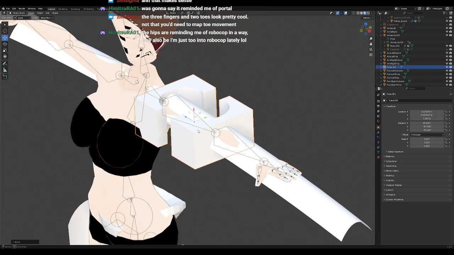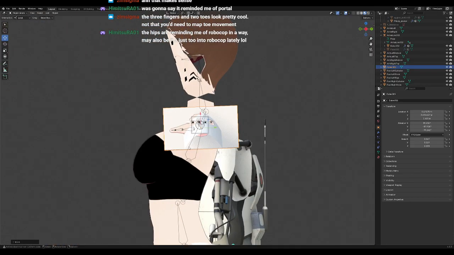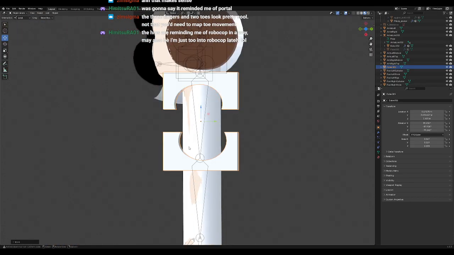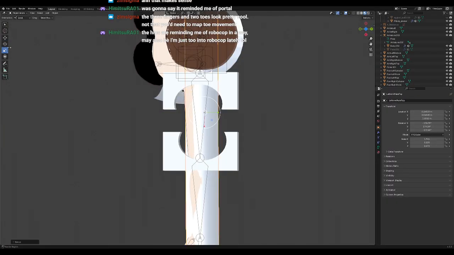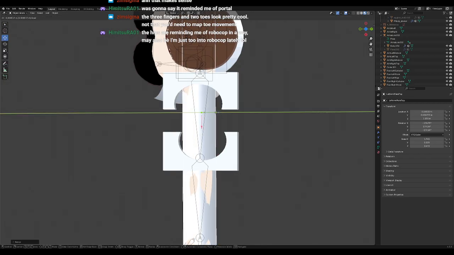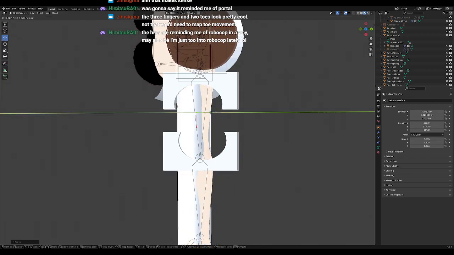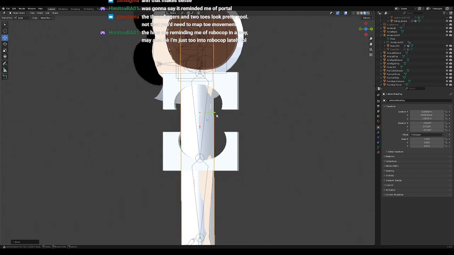I hate when the camera gets inverted. I think maybe that would be fine, but this arm kind of looks too wide. Okay, that's about normal arm width.